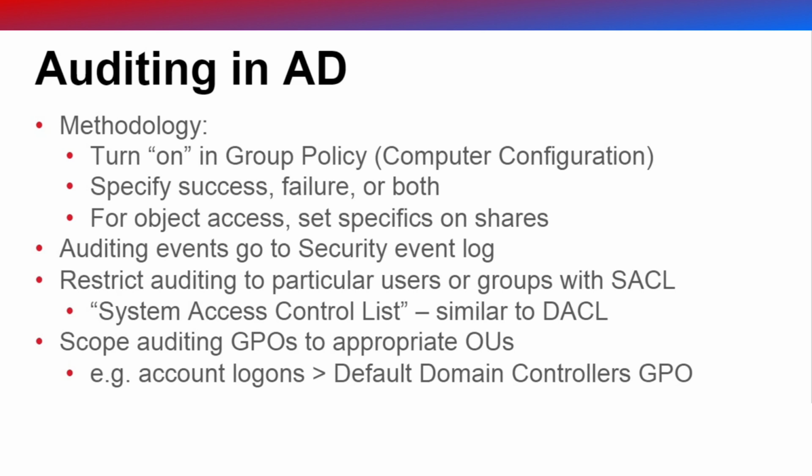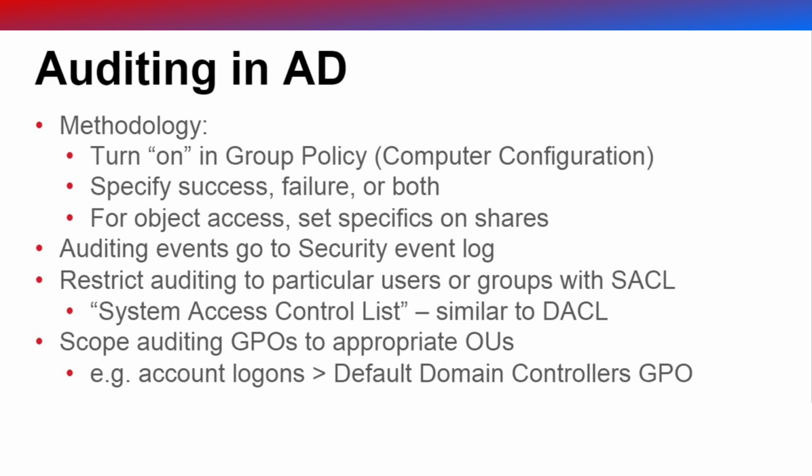We're going to specify what we want to audit, successes or failures or both. For example, if we're interested in doing some security auditing to look at potential intrusions where we think people are trying to break into our network, but we think it's an outside job, then we might want to look at failures, right? So when people are trying different passwords, for example, we're going to get a lot of failures in a brute force type attack.